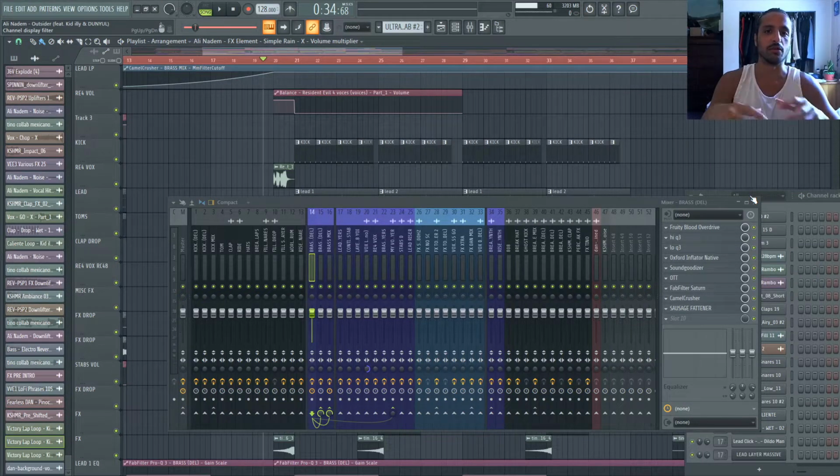Today we're going to be talking about sidechain compression. Now, I might have gone over this in a really old video, but I want to bring it up because it's something that will constantly come up during projects and will assist you. So when we think about sidechain compression, of course, we think about the classic volume ducking and getting that bass out of the way of the kick.